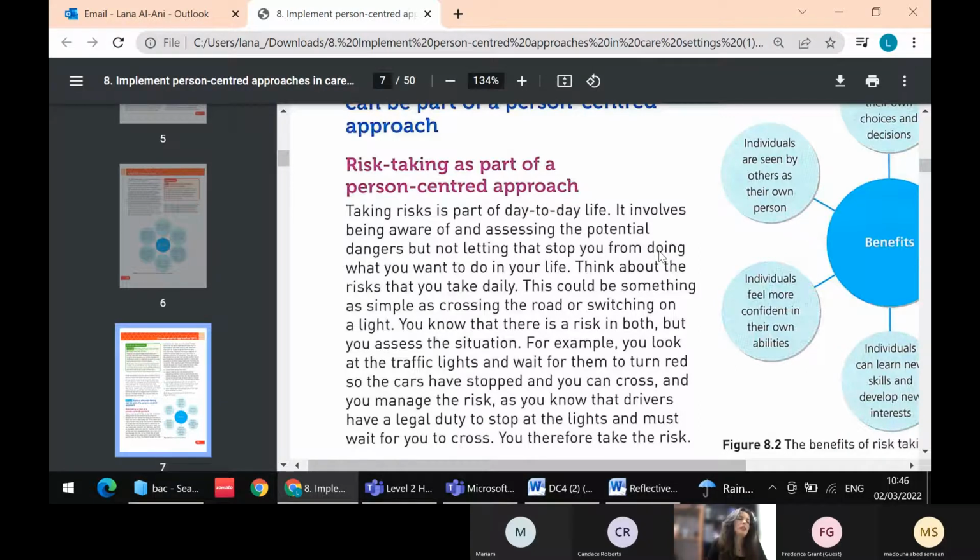In everything, there is a risk. Even if you do a very, very good thing in your life, let us say you eat salad, there is a risk. Maybe you didn't wash the salad properly. Maybe you didn't cut it properly. Even in a simple thing, there is risk. So what's the risk included in the person-centered approach?